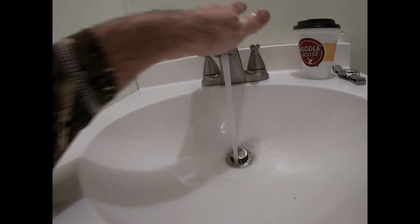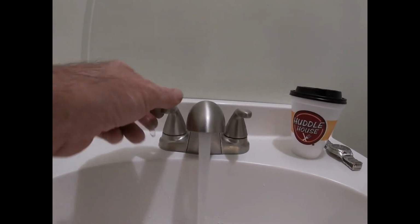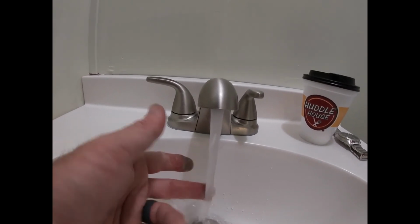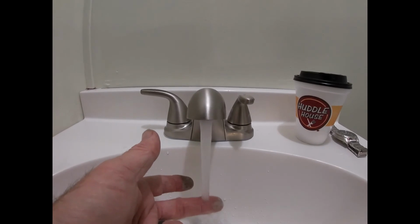I'm beginning to be afraid that we got these hooked up backwards. I don't really know which was which. I did notice that this had a little red mark under it, and a red line is typically for hot, but these were not marked when I took them out. So when I cut them off initially, I didn't really know what was what, but that's fine. It's not a problem. The good news is there's no leaks. I don't have any hot water back here at all yet. That's definitely the cold though. This is heating up now, I can feel it.